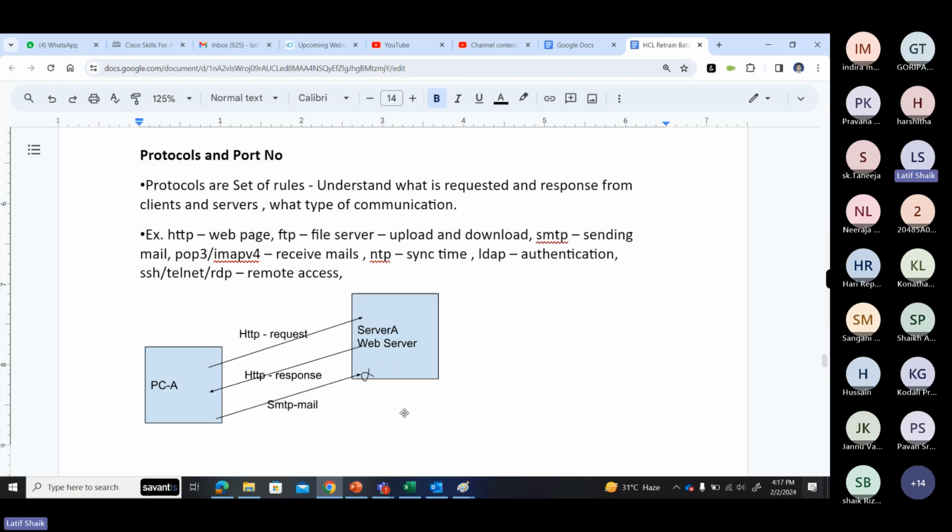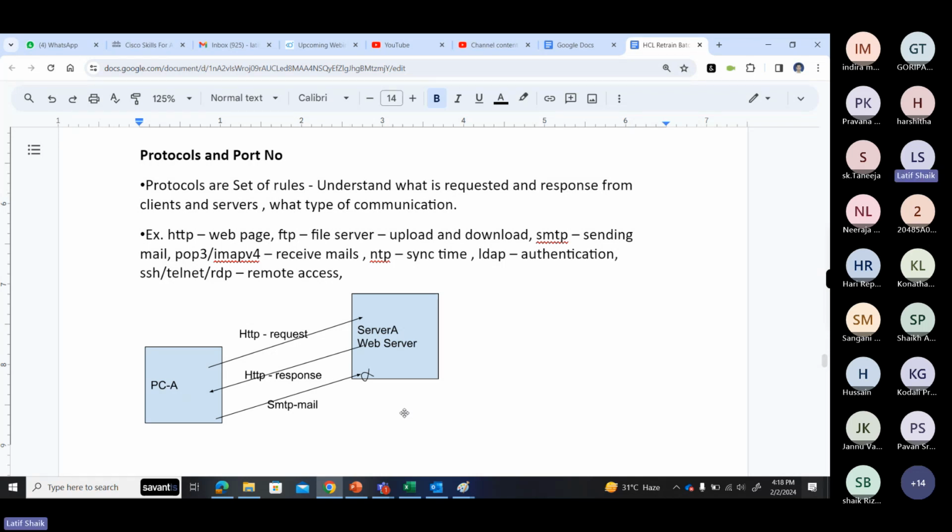For example, if the server is a file server, or if you send a file server request but it is a web server, you won't get anything. So two things are important: what kind of service it is and what kind of communication you are doing. Based on that, you have to decide what type of protocol to use.